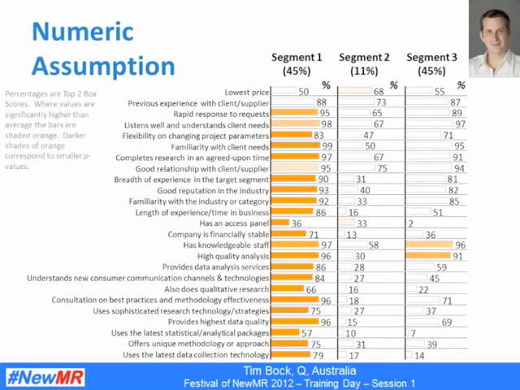Now, at first blush, we seem to maybe have a useful result here. If you look at segment 3, we can see that it's skewing on 2 attributes, having knowledgeable staff and high quality analysis. It's a bit hard to see, but there's a pale orange for segment 2 for price, telling us that this segment is skewing a little bit towards price.